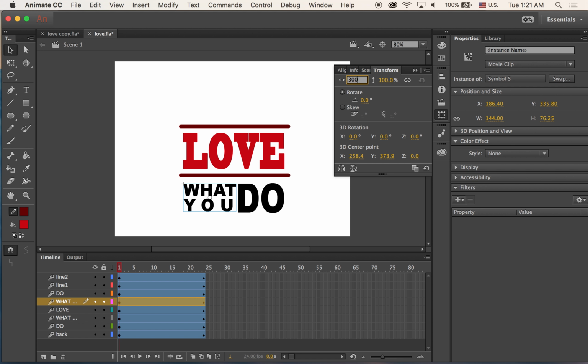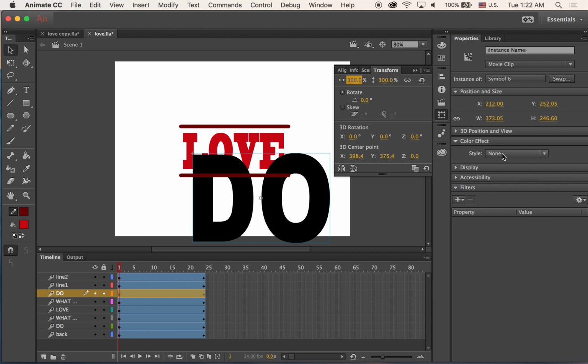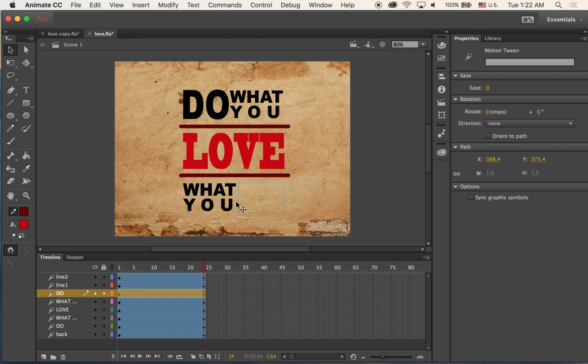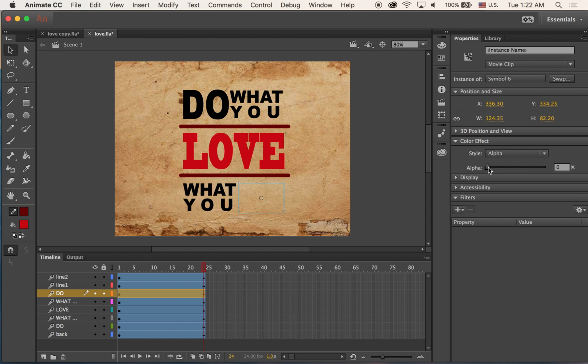Alpha from 0 to 100. Same thing for the do. 300% larger. Alpha value from 0 to 100.